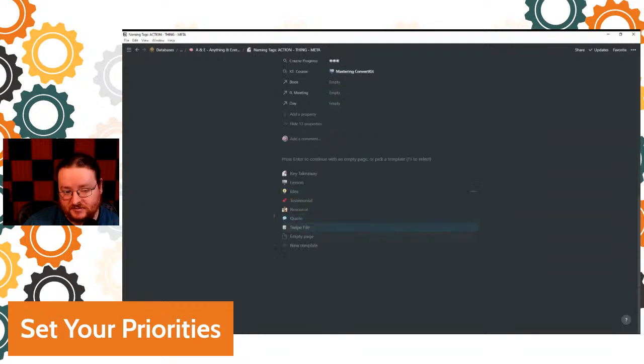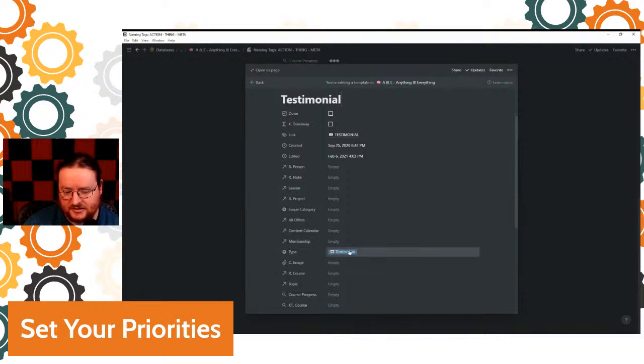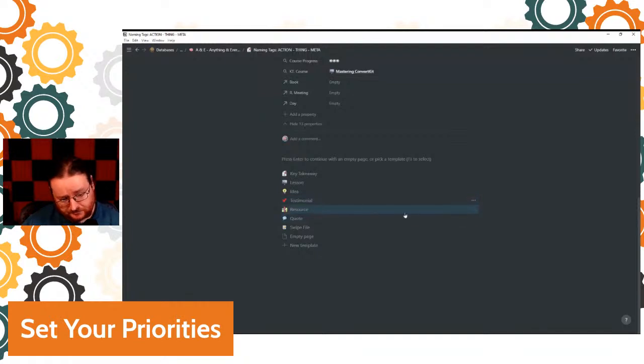That's pretty nice and simple. And then we have a testimonial, which I think is outdated now. Yes, it is. And that tags it as type testimonial, and then link is a testimonial as well. This was originally when I didn't have my type tag, but now I have my type tag. This becomes a little bit more unuseful.